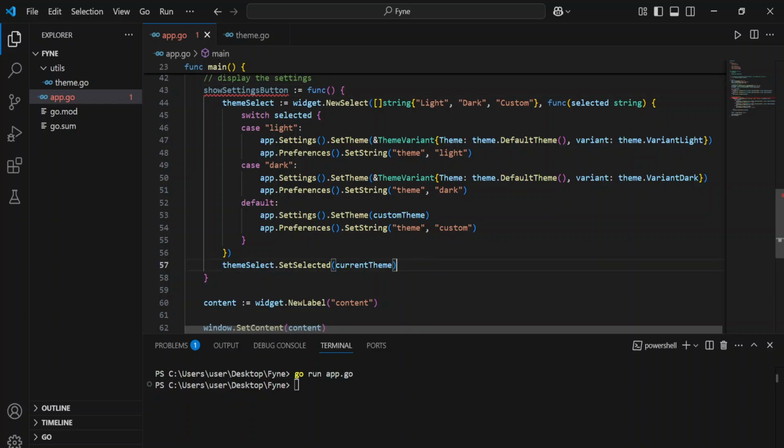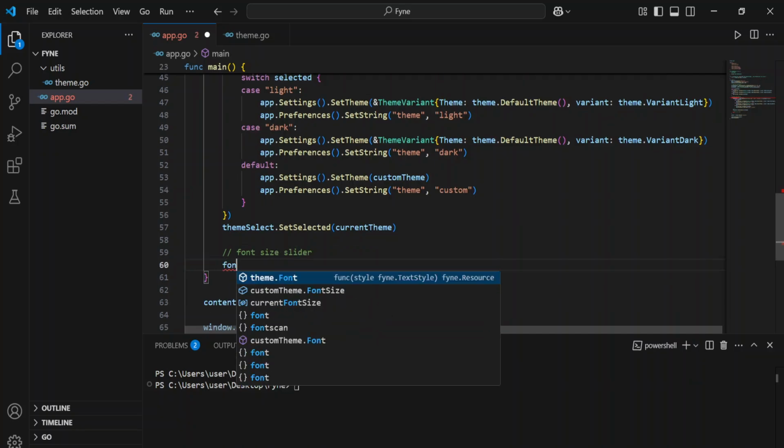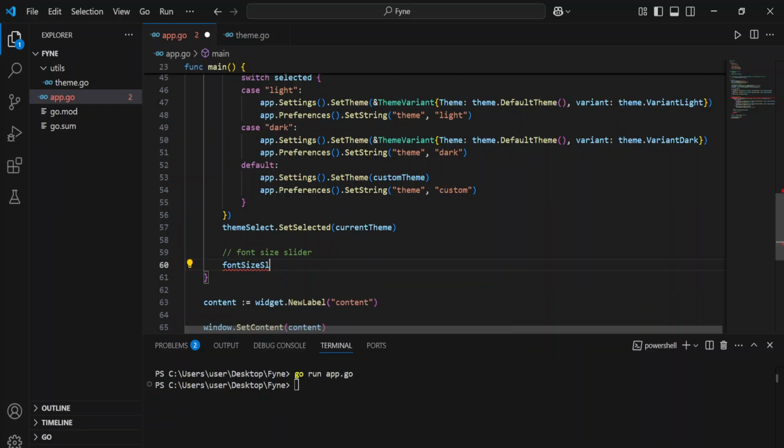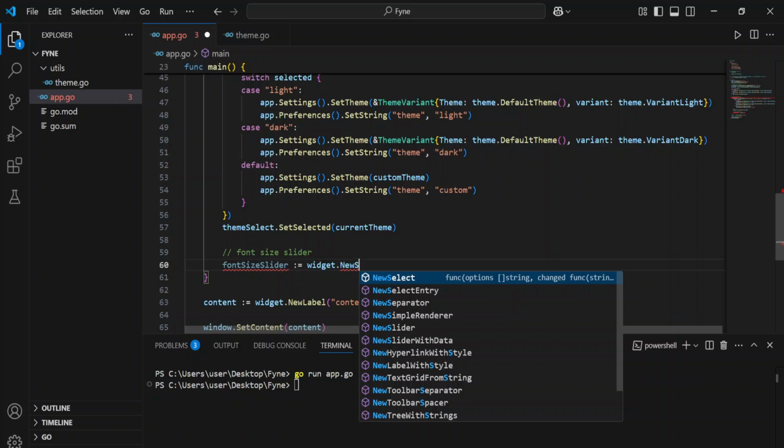Then we're going to define a slider, font size selector, font size slider, for selecting various sizes. Then we're going to say widget.NewSlider.